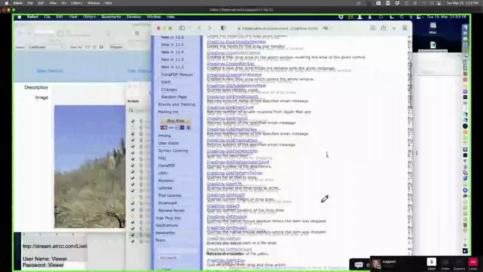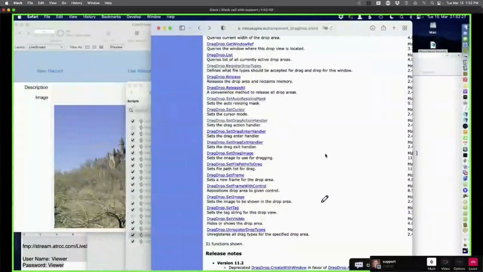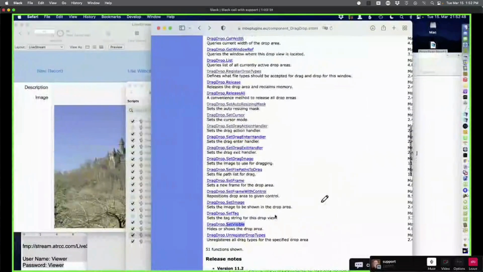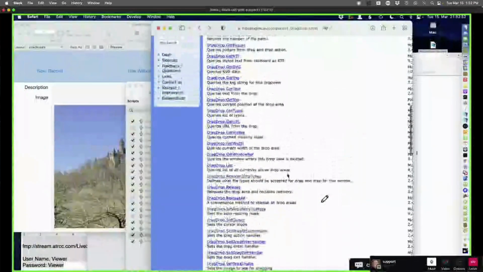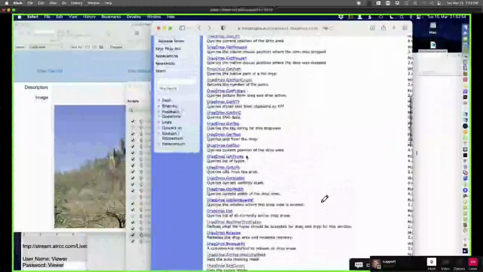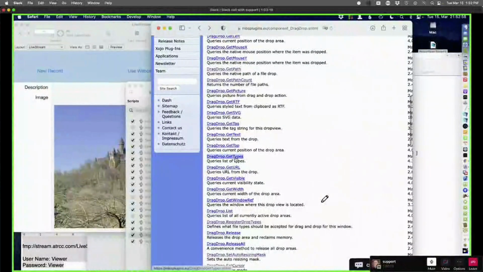So we got a lot of functions in there. Yeah, I'm just looking for things we could also talk about. So you can have a script trigger when something is coming in, when the mouse moves over or the mouse leaves it. Those scripts should be very quick because they get triggered a lot. Yeah. So you can turn the whole thing visible or invisible if you need. So you could hide it sometimes if you keep it on the window. You can ask for what types are in the transfer.